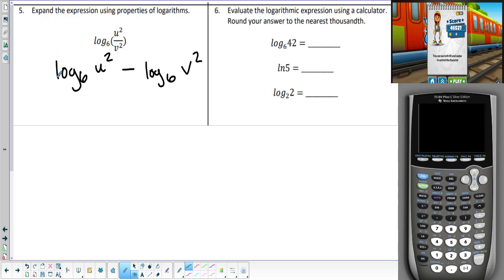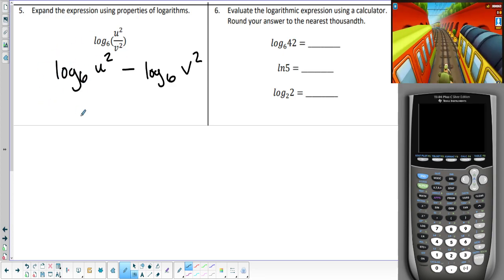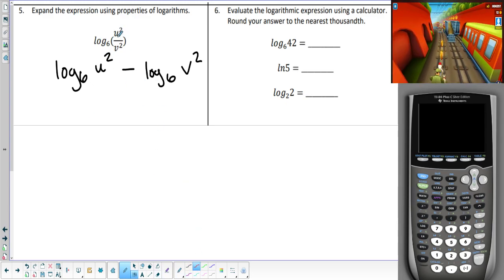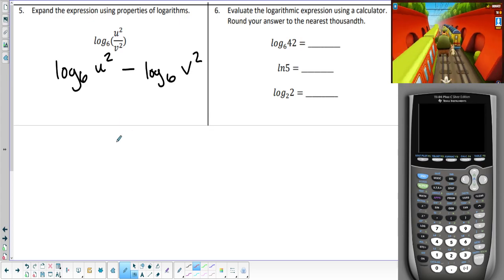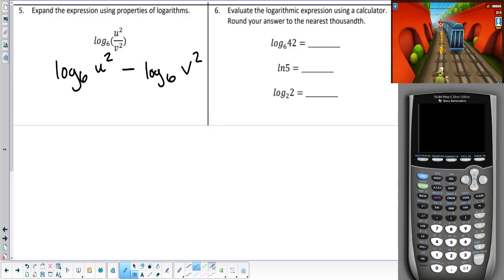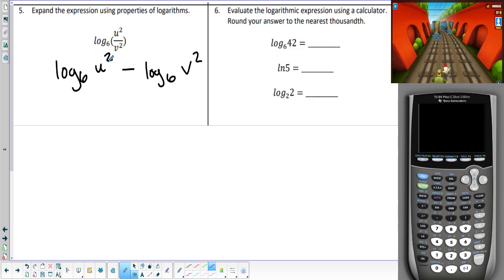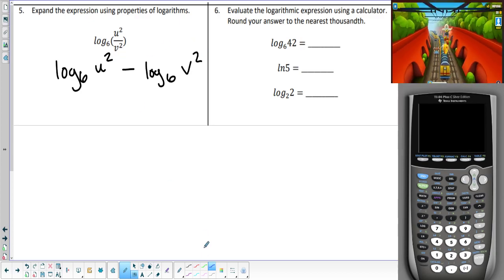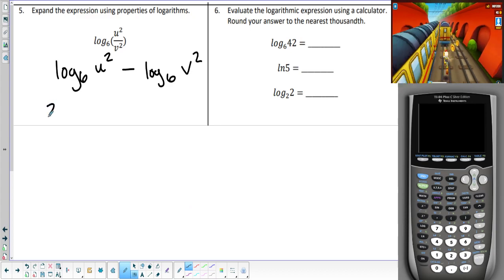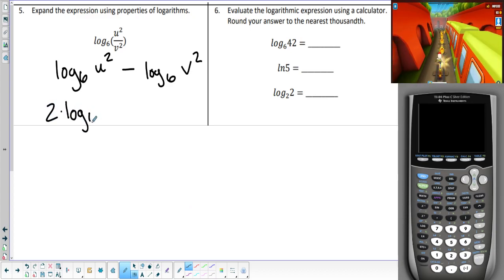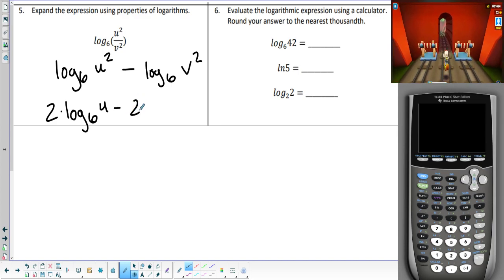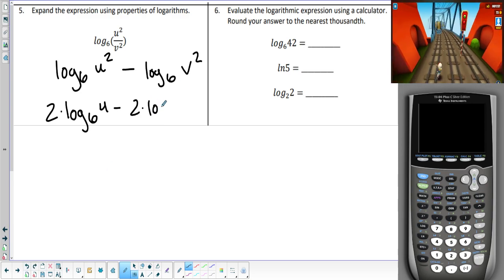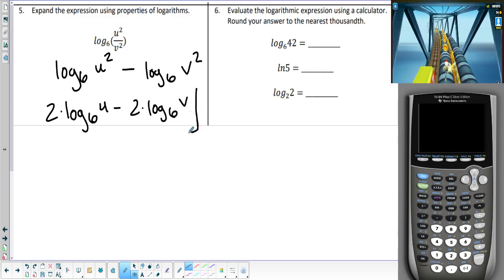I don't know if it's called the quotient rule or division rule of log. The way that I remember this, and maybe this is weird and I don't know if it's good for you or not, is when I divide inside a log, it looks like a minus sign. And so that's how I remember to subtract them. All right. Now there's one more thing I can do, which is kind of undoing these exponents. I have an argument with two exponents in there, right? It's to the power 2, which means I can bring this out in front. So this is the same as 2 times the log base 6 of u minus 2 times the log base 6 of v. All right, there we go.